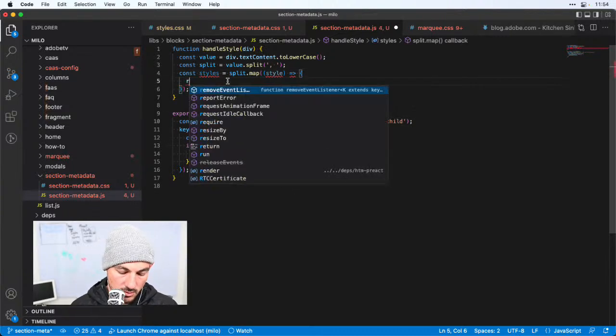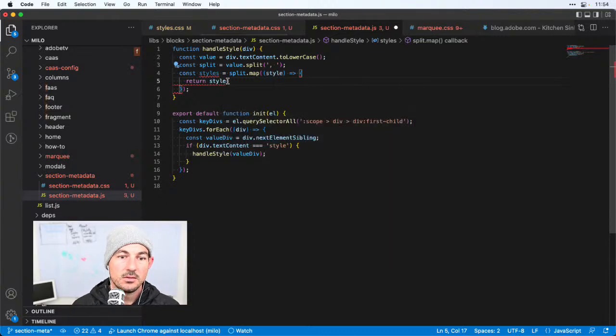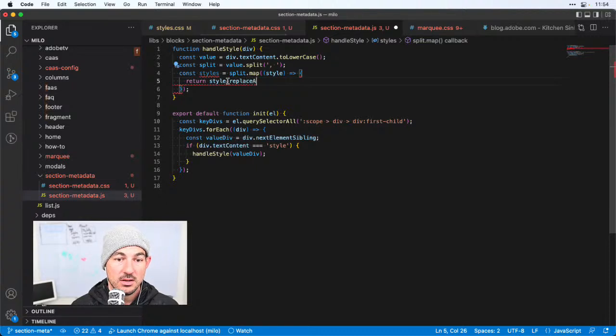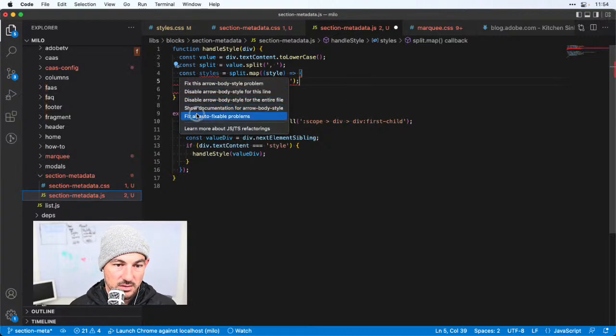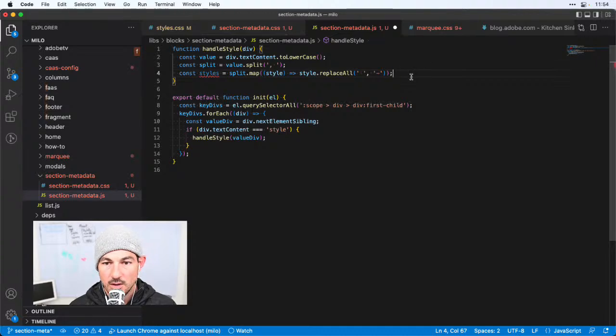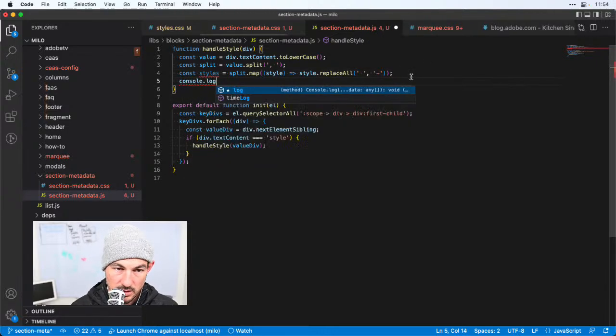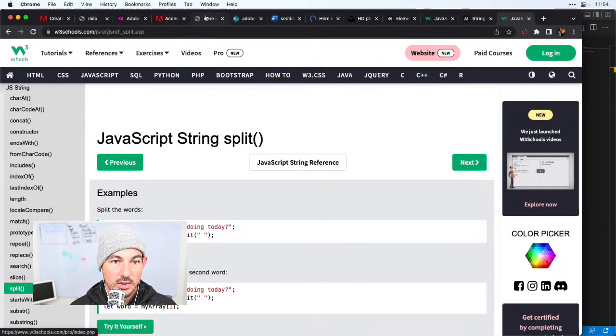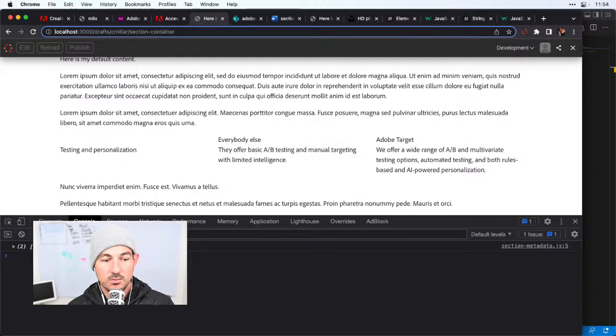And we are going to return style dot replaceAll spaces with dashes. What are you yelling at me now? Oh, you can fix this. And we did. Cool. So now we can say console.log styles. Boom. Save it. Boom. Darkest XXL. All right, we're cleaning this up, sanitizing it, so we have what we want.